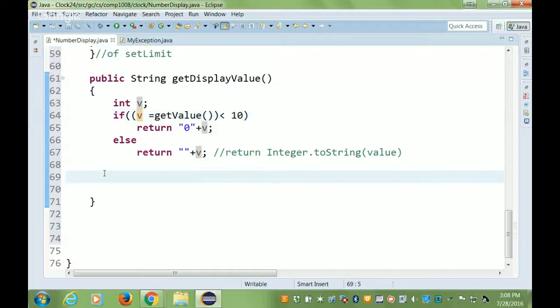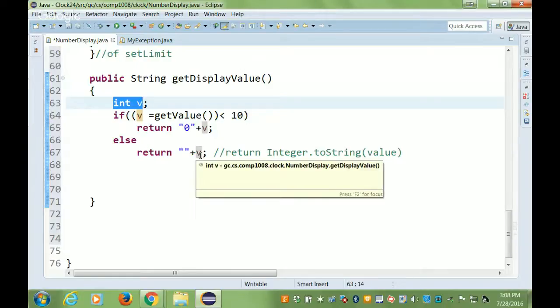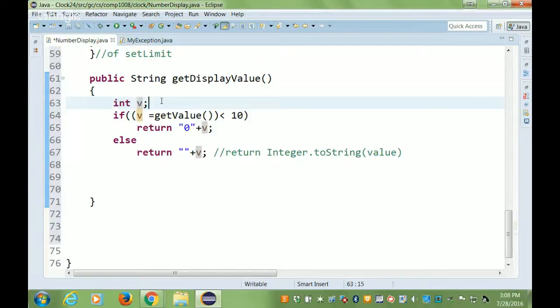So you can do this. All you're doing is you have an extra variable, but otherwise your code looks neater. Or you could have always done this. You could always have assigned getValue right here. That's another way of doing it. I think logically there's nothing wrong in saying that if you're going to use a method more than once, avoid the method calling, same way as you do in a for loop.